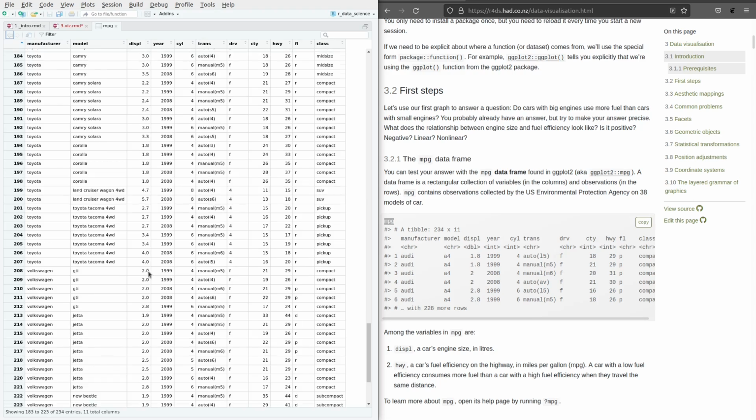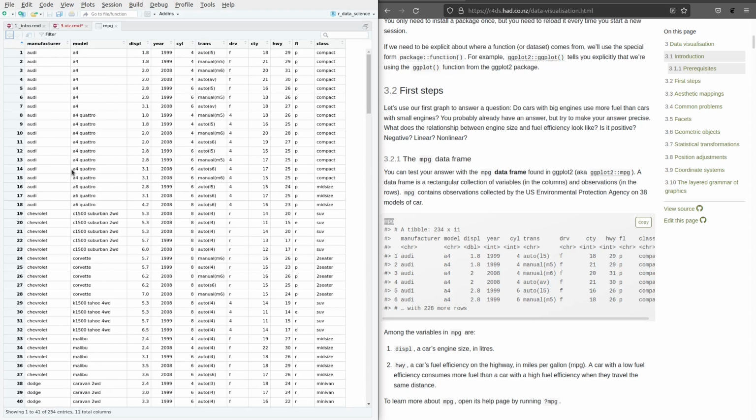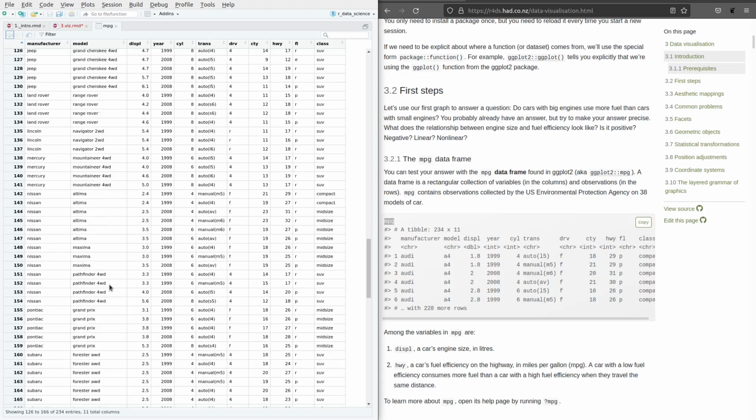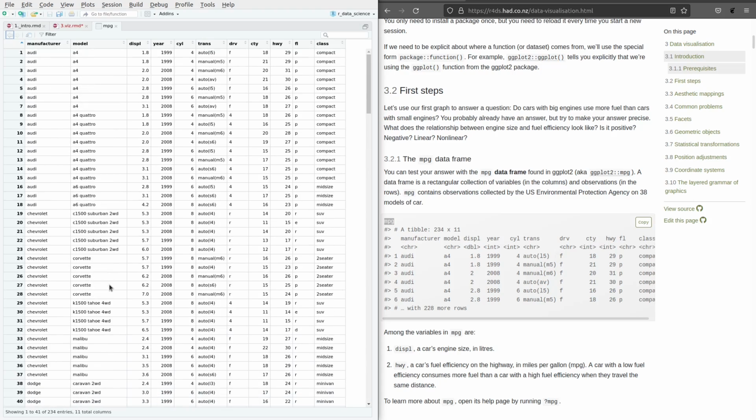You can scroll through it, and you can see that we have 1, 2, 3, 4, 5, 6, 7, 8, 9, 10, 11 columns, and 234 rows with data. And what this data set consists of is basically cars.